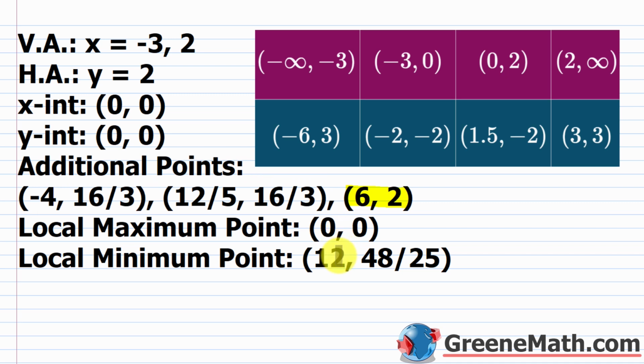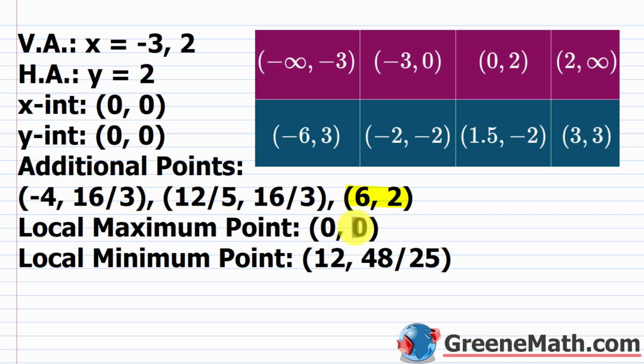Then I have two things here that, again, in most situations, are going to require calculus to figure out. So we have a local maximum point at (0, 0). Again, we were able to get this here because the 0 associated with our x-intercept, which happened to be the number 0, had an even multiplicity. So we would touch and turn around there. So we were able to find this local maximum point.